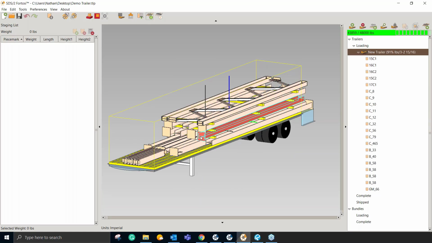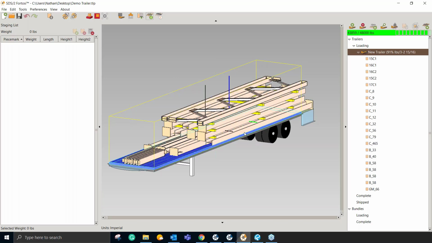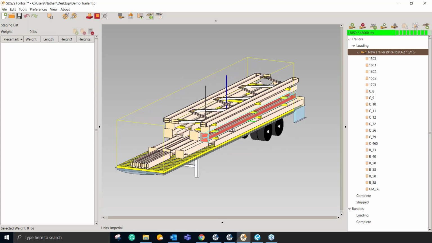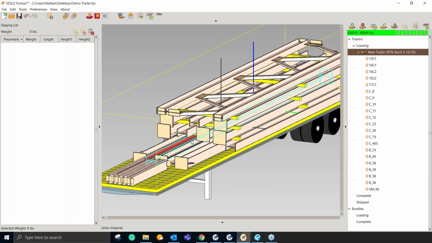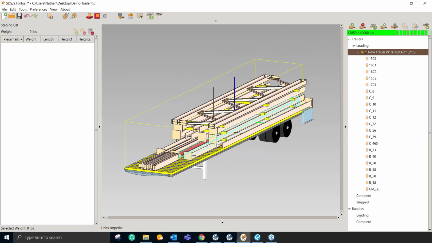Let's flip to my trailer. And as you can see, this is a pretty awesome representation of what that trailer is going to look like that I've already built. Believe it or not, I actually used to load trailers and deliver steel to job sites. So this is kind of how I would have done it. Obviously, everybody would do this their own way. Everybody has a preference, but I kept in mind my longer lengths are going to be at the bottom, working my way up with the shorter pieces. And you can actually see just how tight you can make these trailers to what you would actually be doing in the shop. Obviously, I'm keeping in mind my strap down points, as well as making sure that's a tight load so nothing's going to be squished together.